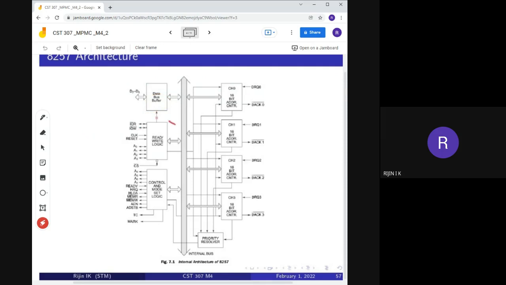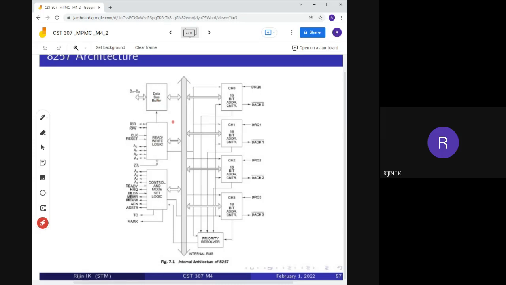Then the next block: based on the value of IOR and IOW, that means the read and write signals, it will operate the bus. That means whether it is a read operation or a write operation, based on the value received from this read write logic, it will operate.